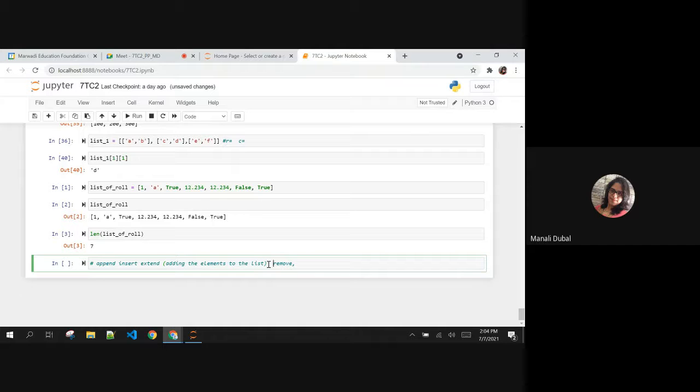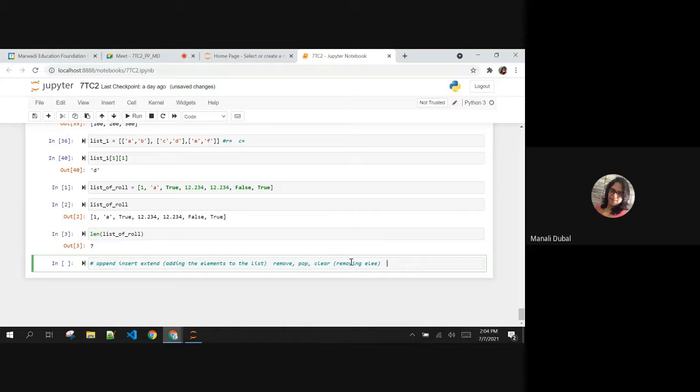Then we also have a function known as pop. Just like you have pop in stack, in the same way you also have pop in list. Pop and remove are both used for removing elements from the list, one by one. At the same time, you also have the clear function that removes all the elements from the list. So these functions are related to removing elements from the list.